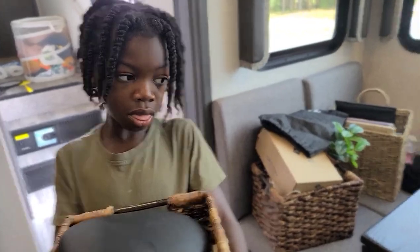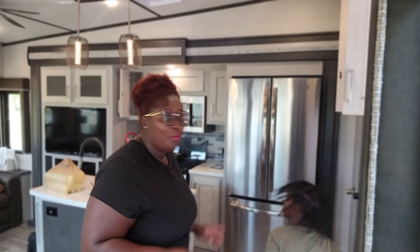It's easier if you put it up on the countertop, Ethan, so I can put it in the fridge right away. Oh, Aiden, good job. Can you put that on the table right here? Okay, I found a perfect place to put the camera while I load up the fridge.